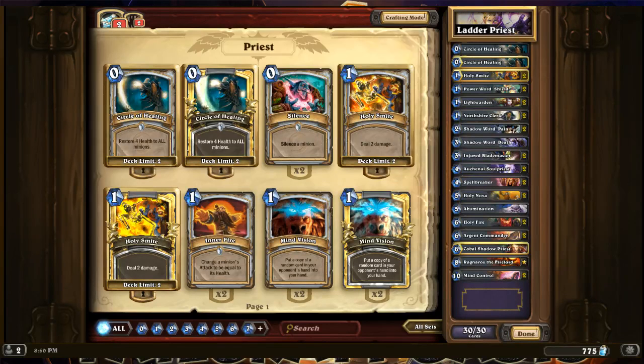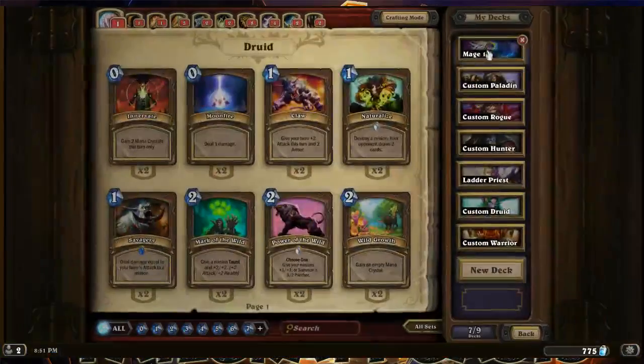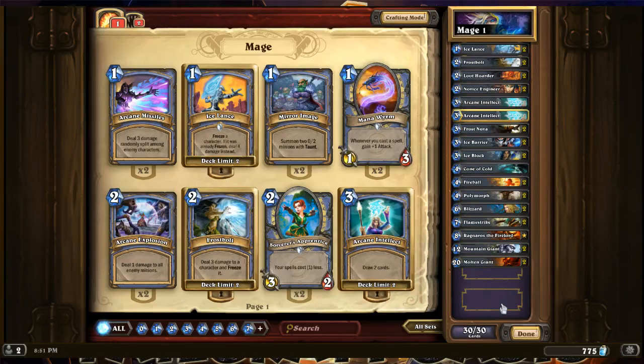And then if I quickly jump out for another example, we just go back. And in my collection, we'll go to a mage deck. Now, this mage deck is a poor man's version of Mage Giants. Now, Mage Giants is an archetype that has been doing the rounds a bit. Blizzard have taken a bit of an axe to some of the mage powerful cards recently because it was felt to be slightly overpowered or certainly far too common.